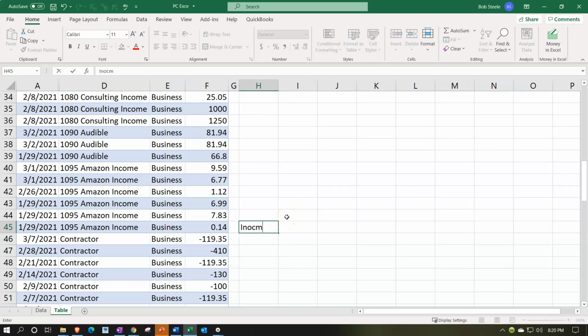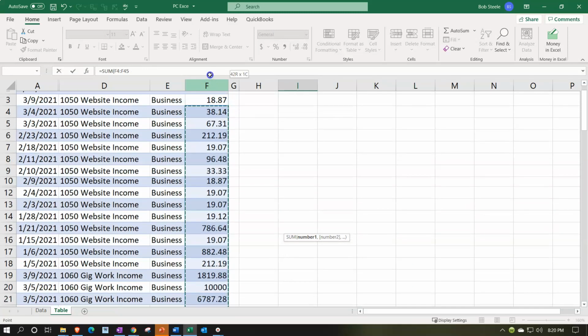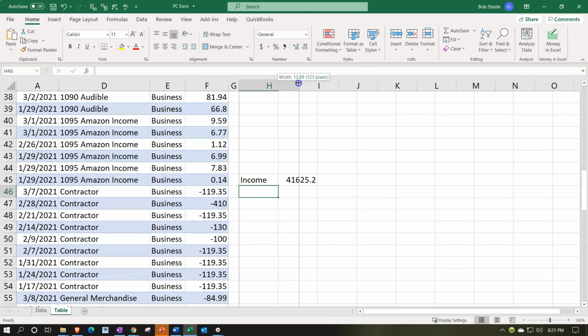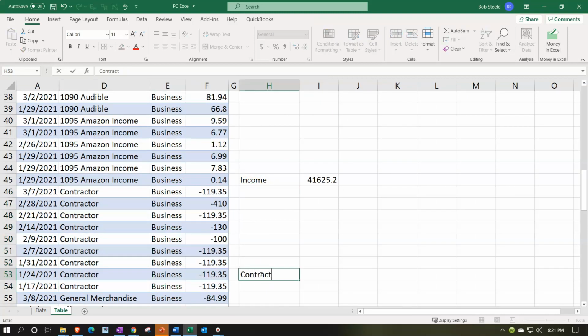So I'm going to call this income, and then I'm just going to say this is going to be equals SUM. We could double click on the sum function down here and just highlight everything up top. So we're just going to highlight up to all the income accounts and so on. This is just practice data at this point. So there we have it. And then I'm going to do the same thing down here. All these are contractors, so now I'm on the expense categories. I'm just going to say contractor, and then I'm just going to do the trusty sum function again. Sum of all the contractor information, which is actually down here, and bring that up to this category. So I'll bring this down so it's at the last line item.